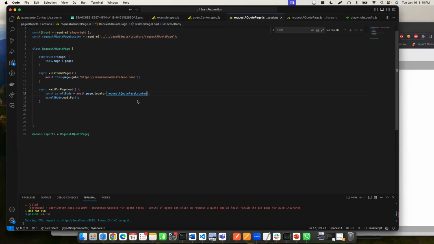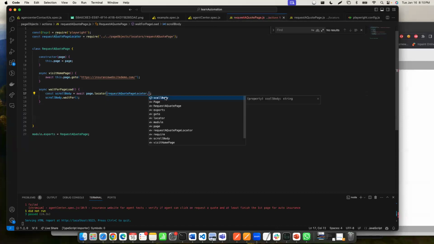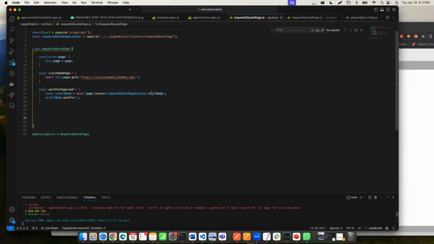Here, if I do a dot, it's gonna tell me the locators, what else I have available to use. So now that I call the locator, it's just waiting for, and that's it. Instead of waiting for page load, I'll say waiting for maybe scroll body, whatever. So we created a new one that will actually wait for.